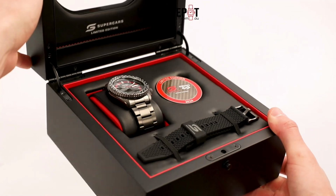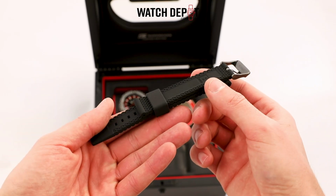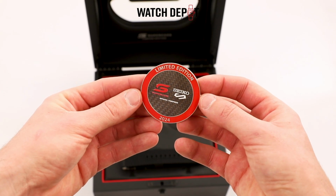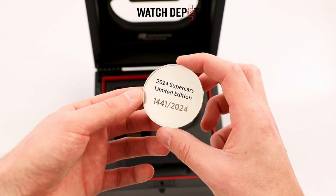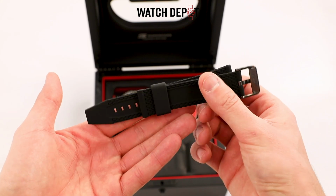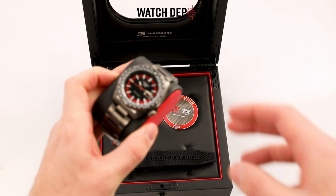In this box we get the watch, a spare silicone band, and a limited edition commemorative coin, which lets you know which number watch you have because these are limited to just 2024 watches. The extra silicone band has this weaved texture and it's fairly soft and flexible, so I'm confident that it's going to be a very comfortable wear. Alright, let's just take a look at the watch.